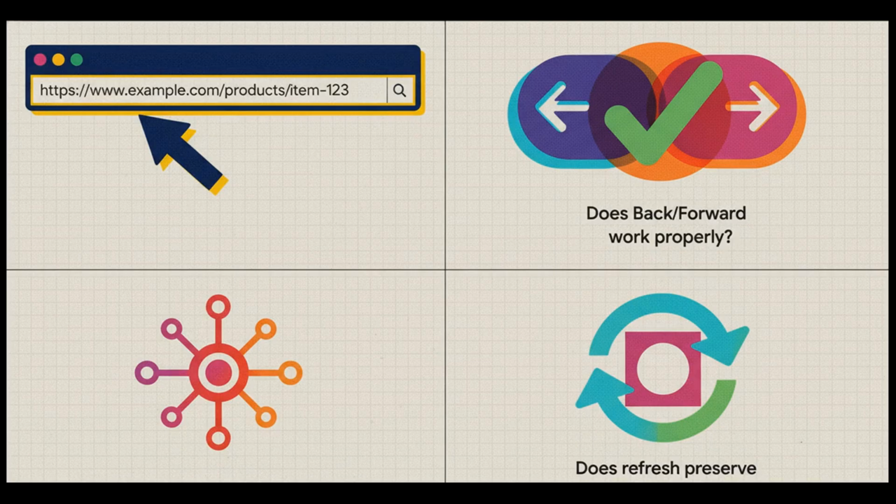Well, you can use these 4 tests for real routing. 1. Does the URL actually change when you navigate around internally? 2. Does the browser's back and forward functionality work perfectly? 3. Can you deep link directly into an internal view from a fresh tab? And 4. If you refresh the page right now, does it stay exactly where it is? Think of this as a quick diagnostic tool for your own projects. If your answer to literally any of these is no, then your application's routing is fundamentally broken.